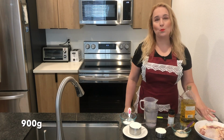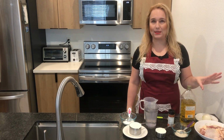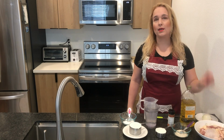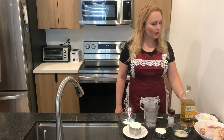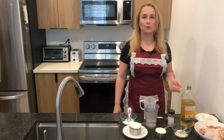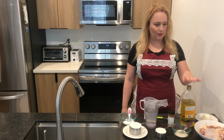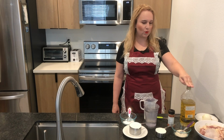Here I have 2 pounds of chicken thighs. This is 5 pieces. It has a skin and of course it has the bones. Then I have onion here. You can use small onion or half of the medium-sized onion. Then we will need 2 tablespoons of oil. Here I have classic olive oil.